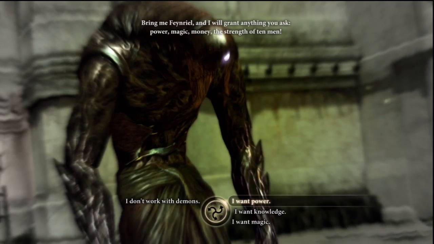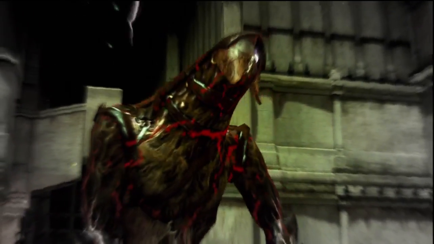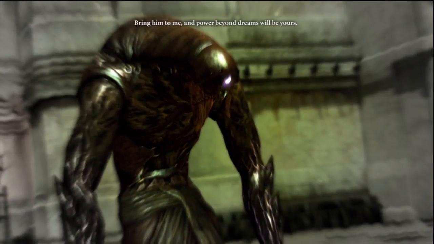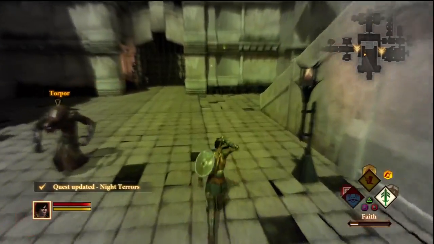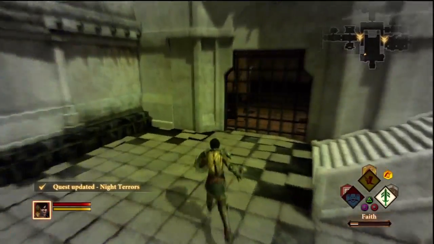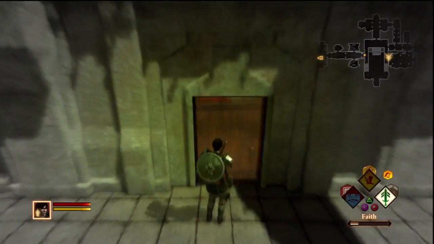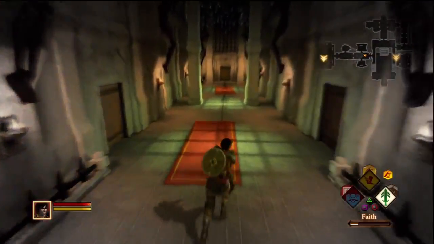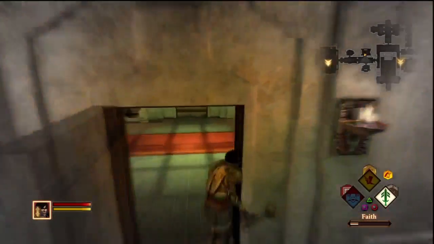Power, magic. As for power, that's 6 stat points. Knowledge, you only get 1 skill point. So you get 1 level worth of skill points, or you can get 2 levels worth of stat points. So I always go with the stat points. But pick whatever you want more. Some people like to have the extra skill point for some reason. You're going to have plenty of skills by the end of the game.